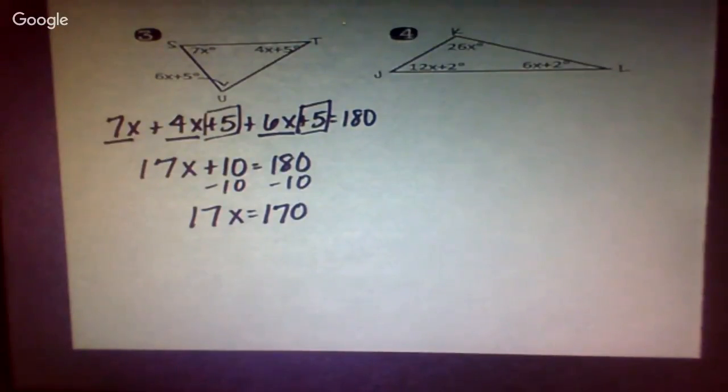It's on the left with 17. 17x. How do I get rid of that 17? Divide. What is happening if it's just 17 next to x? Okay, that's multiplication, so we need to divide.